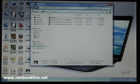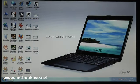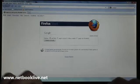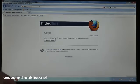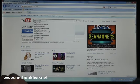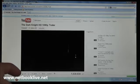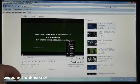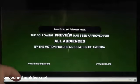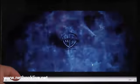We also have here a 720p clip, but we're not going to play this one because, as you can see, if we can play 1080p, it won't have any problems with that 720p. Now let's go on YouTube and find the 1080p trailer as well and play it. Okay, so here it is, the Dark Knight 1080p trailer. Let's pick 1080p. You can see it can play this one flawlessly as well.